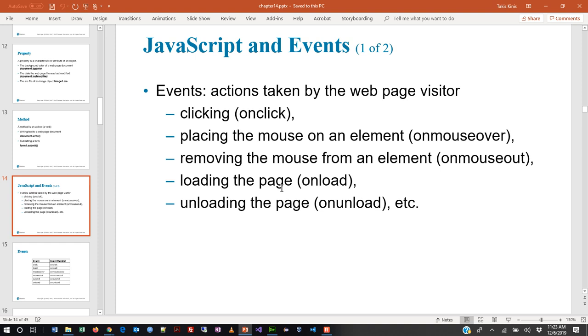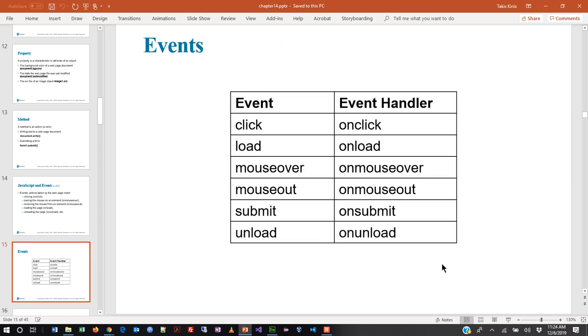Real common piece of code is, once the page loads, do this. Or, once you click that button, do this. That's kind of the thinking. But you can respond to many of these events, and this is just a small smattering of all the events that are possible. These are some common event handlers. So on the left is what you think of calling it, and on the right is what JavaScript calls it. So if you want to write a JavaScript command relative to an object, you could say paragraph on click explode, or whatever explode does.